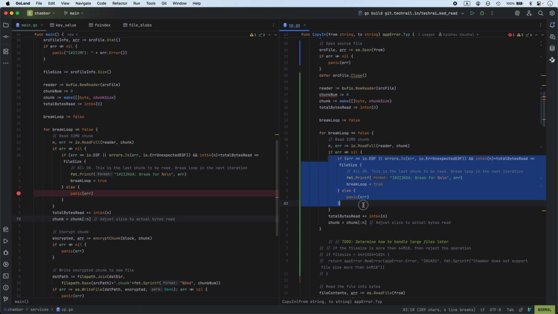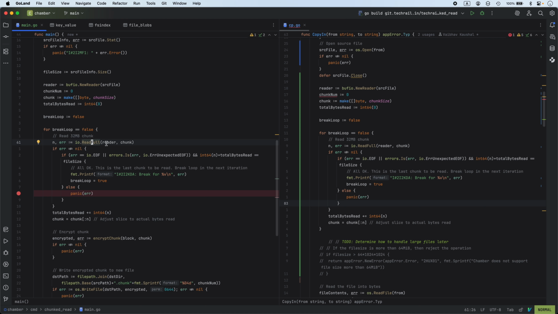The way this works here is that when you say read full, it tries to use the reader and fill everything. Remember, this reader is against the source file. It tries to read the entire file and fill the entire chunk. If the chunk is smaller than the file, it will fill till there.